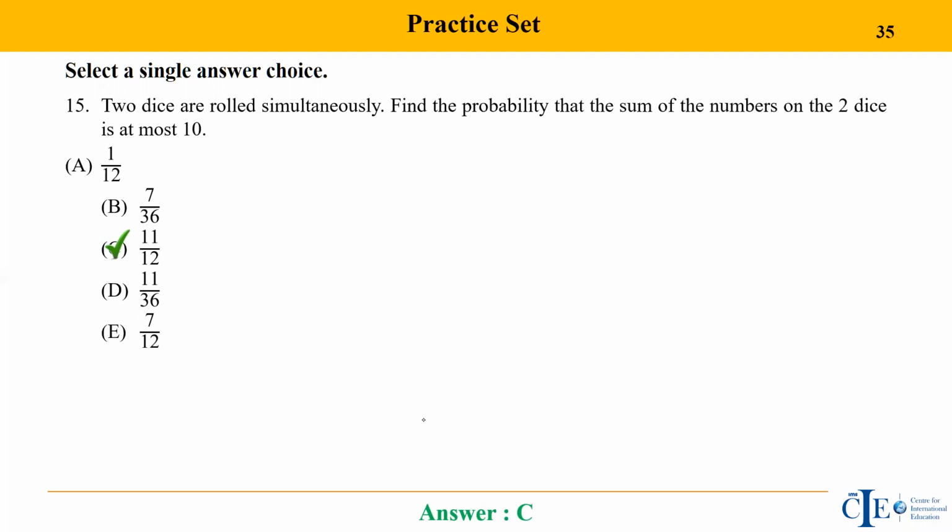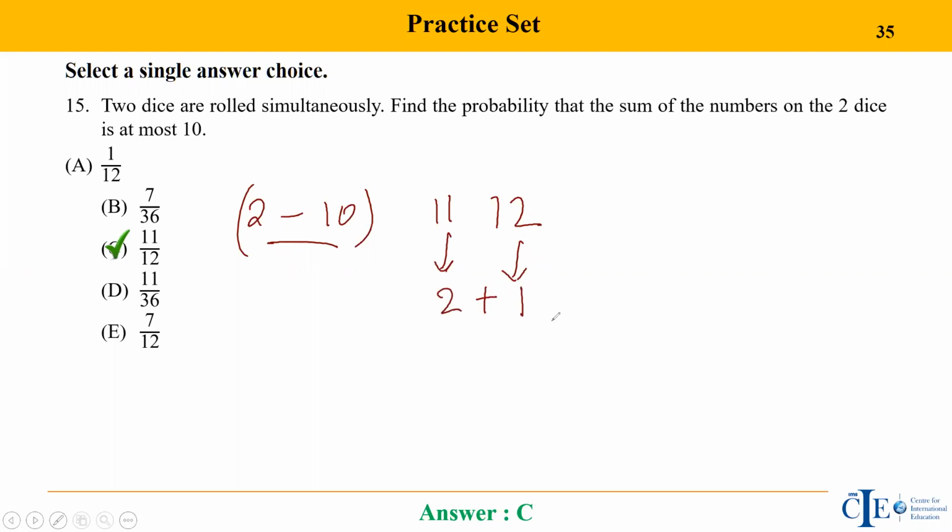Okay, the sum on the two dice is at most 10. That is when getting a 10. Okay, all right, sorry, you want it as at most 10. So at most 10 means, let's take the complement first. There will be cases from 2 to 10. So 11 and 12. So we want at most 10. 11 and 12, the 11 will come in two ways and 12 in one way. So 3, right? 3 by 36, which is 1 by 12. So therefore 11 by 12. 1 minus 3 by 36, right?